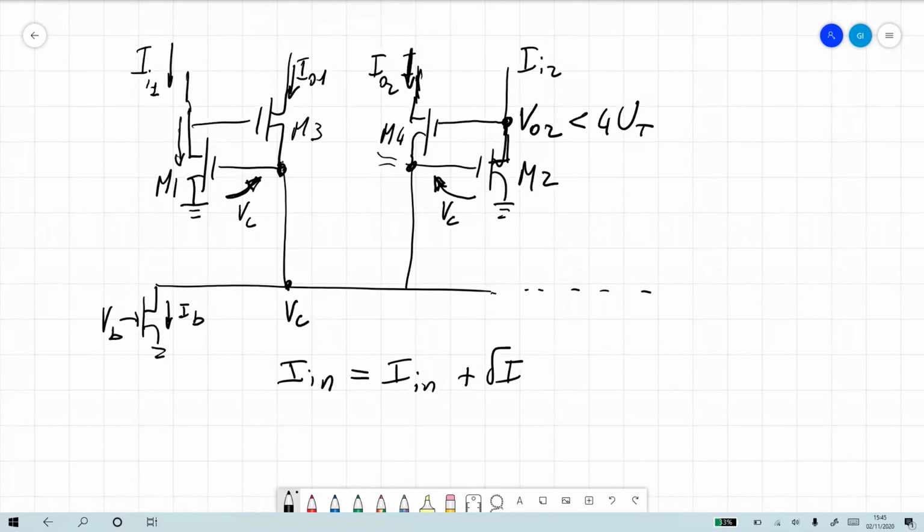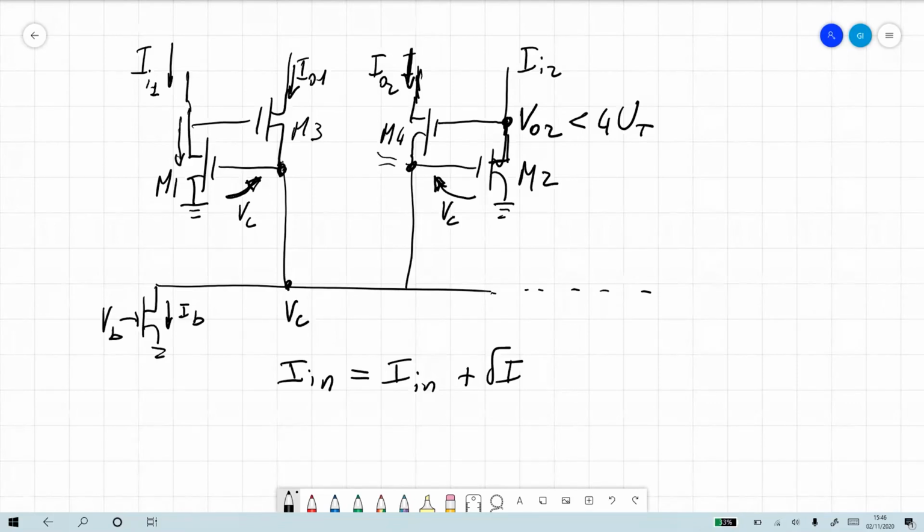And so to analyze this condition, we have to think we are operating in the small signal regime, not only for M2, but also for M4. Before, we said that M2 would go in the ohmic region, and we managed to solve the circuit just by leaving M1, M3, and M4 in saturation. But for this condition, we have to consider also M3 and M4 in the ohmic region. Let's see what happens.